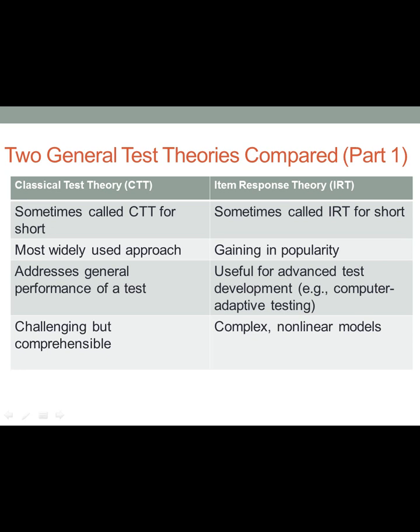In my laboratory, where we do some considerable amount of test development, we use both classical test theory and item response theory. We usually use classical test theory as a first pass in constructing a test. That is, we start in classical test theory because it's quick and fast and highly informative. And then if we like what we're seeing, if we think we can learn a little bit more about it, we will go on to item response theory and start applying item response theory to our tests.